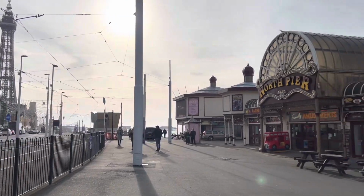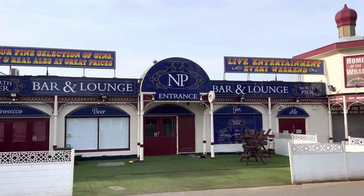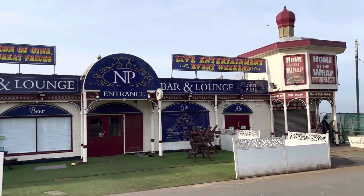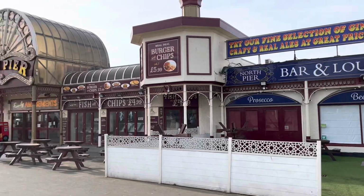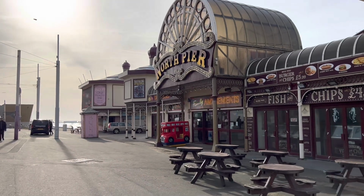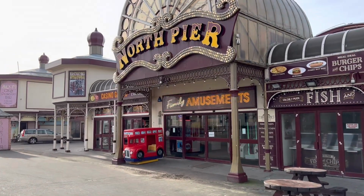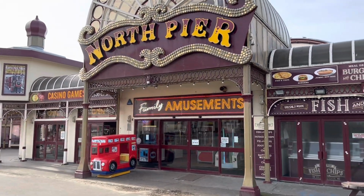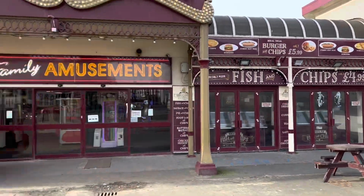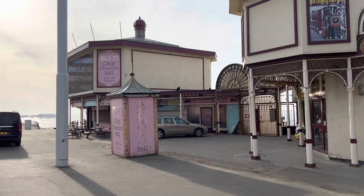So if I'm not mistaken, it's the 8th of February today. It's a Wednesday. And half term starts at the end of this week. As you can see, everything at the moment is slightly closed, but everything is being prepared, ready for reopening for the first school holiday of the year. But when you think in another few short weeks, come Easter, everybody will be sitting on these seats at the front of here, eating their ice creams, listening to the music and enjoying the summer sunshine and enjoying the holidays.